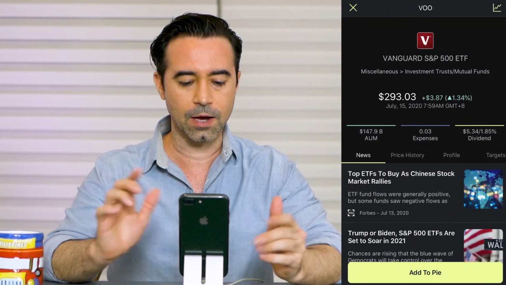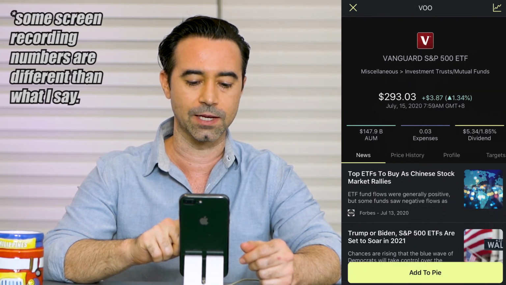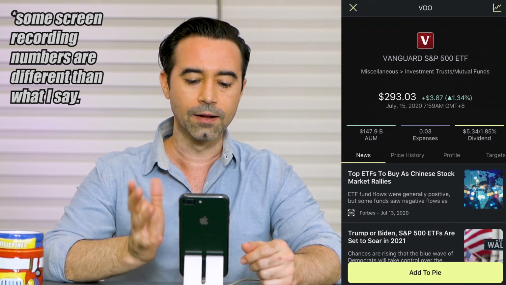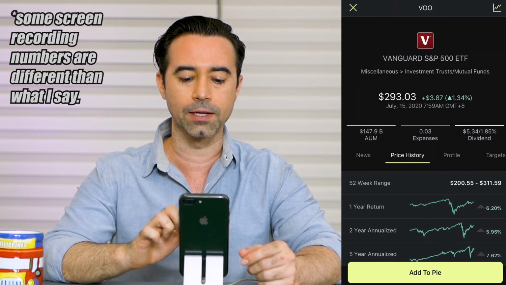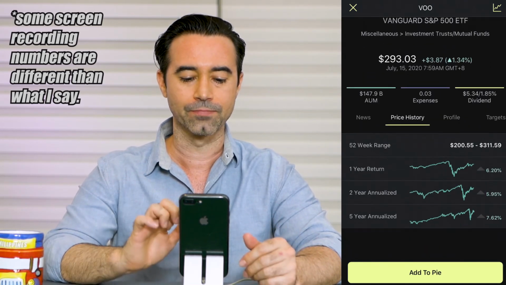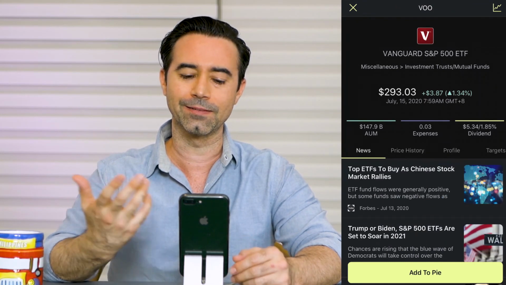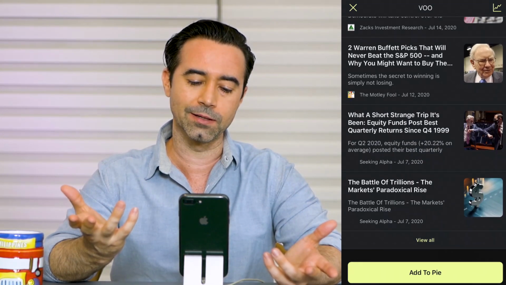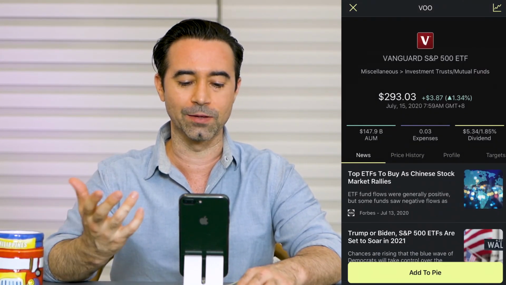So this is how much money this ETF costs, $285.37, if you take a look right there. How much is it up today? Well, actually yesterday it was up $1.94, which is 0.68%. If you scroll down, AUM is assets under management. Do you need to know that? Not really, it's not really important, but there are 139 billion in assets under management for this fund.